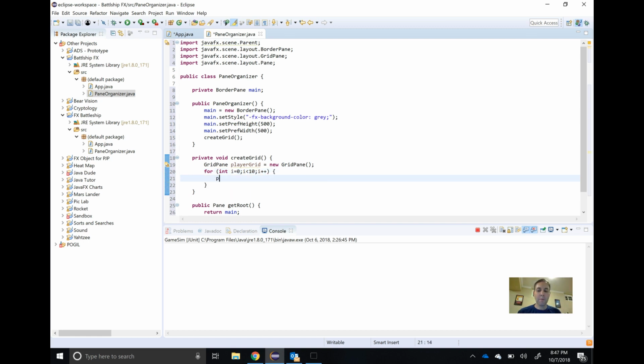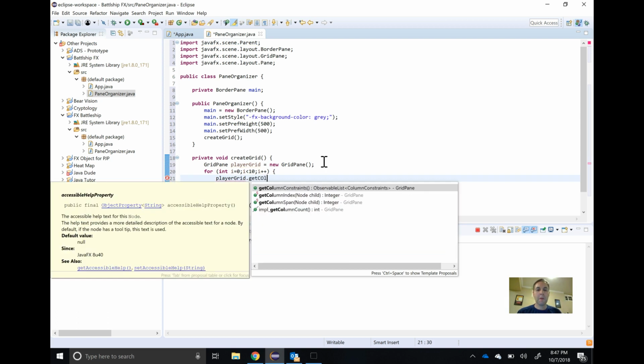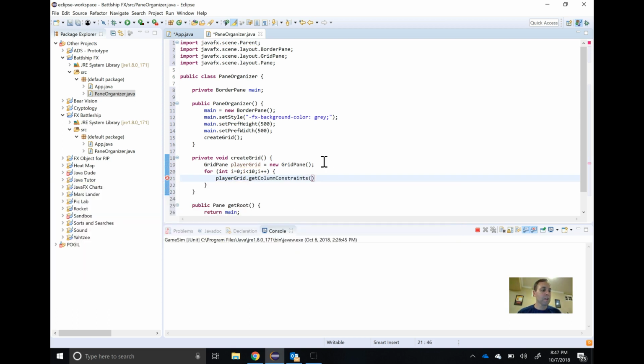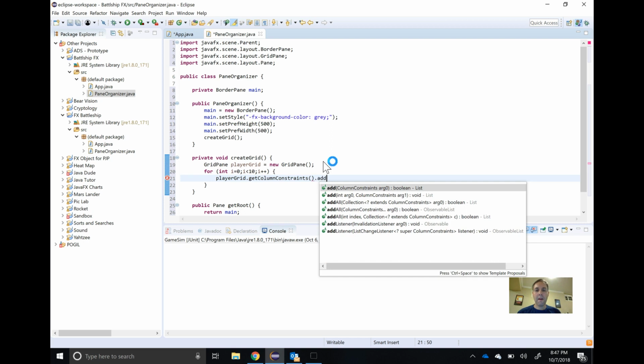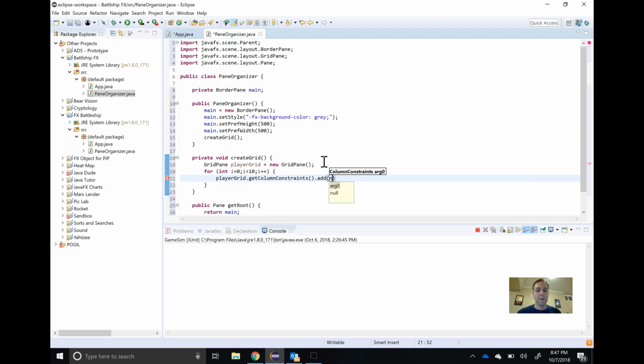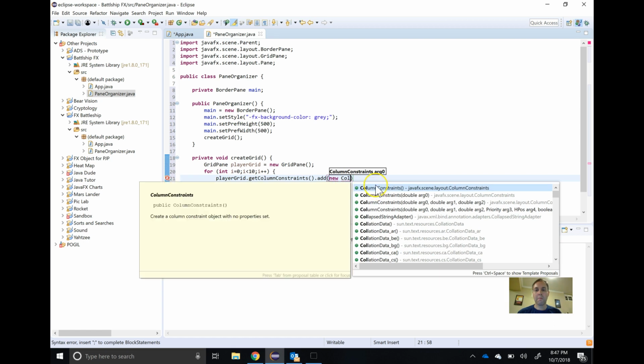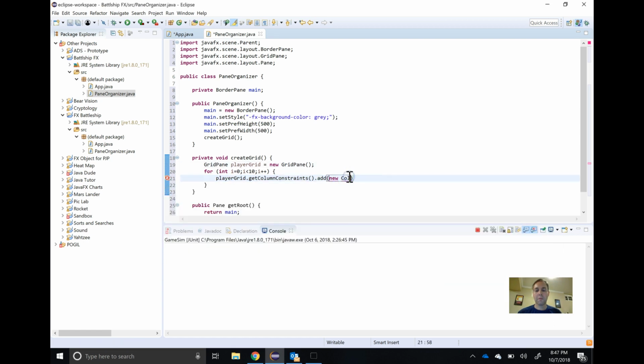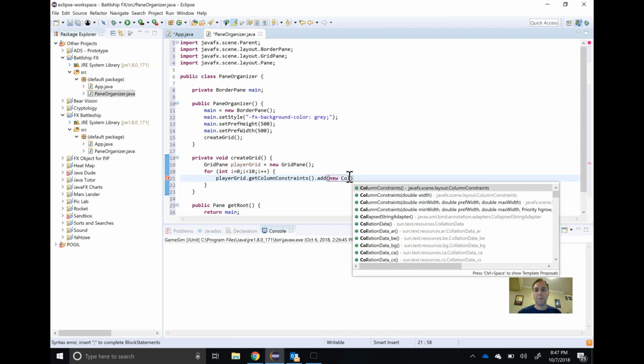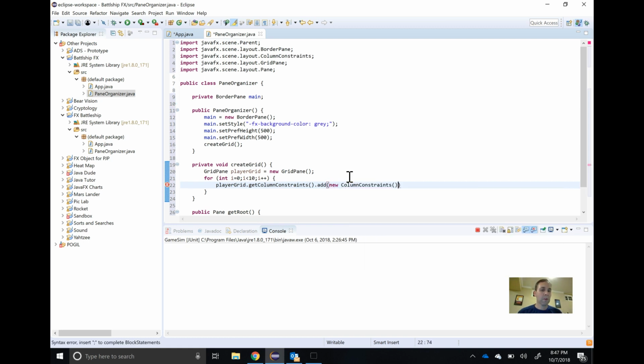In that loop, I am going to add a column constraint, add a new column constraint. Okay, and I'm going to put it at 50.